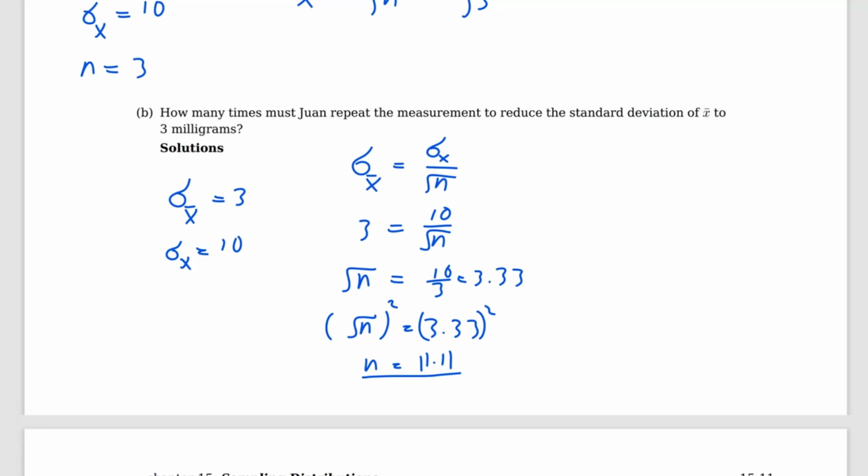If I ask you to pick something, suppose trees, can you pick 11.11 trees? No. Sample size must be a whole number, right? So if you have a decimal, you always round up. Therefore n equals 12. So that is the answer. Don't keep decimals for the sample size n, and we should always round up. It doesn't matter what the number is, always up. Any questions?